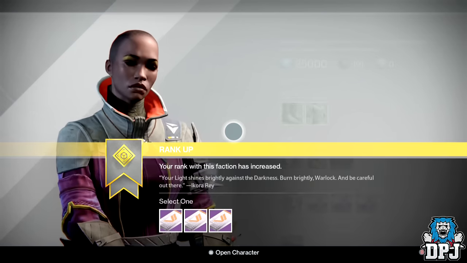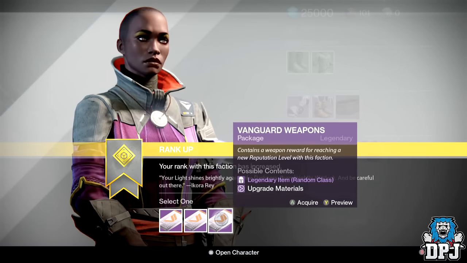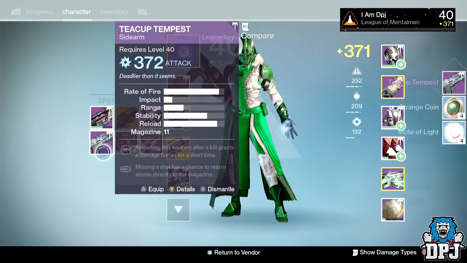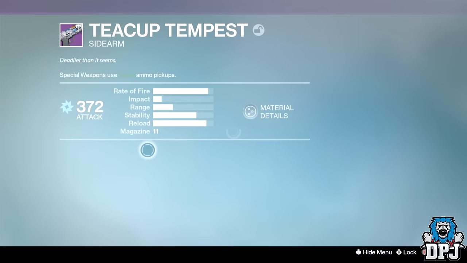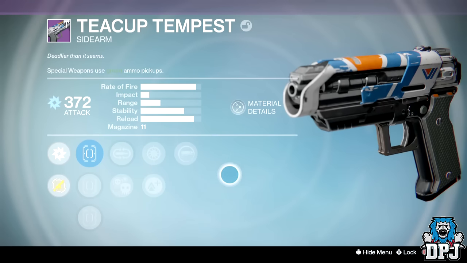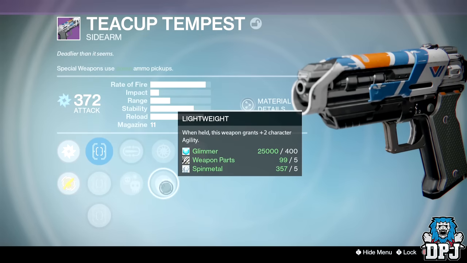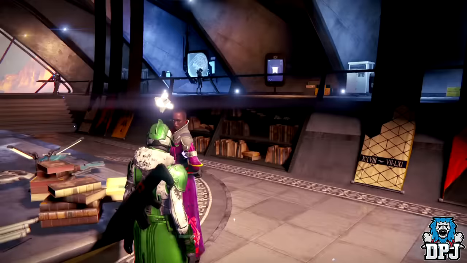Let's go for a weapon. Why the heck not? The Teacup Tempest. What the fuck is that? Reactive Reload and Mulligan. Oh my life, Crowd Control. You know what? It's not a bad roll, but look at the thing. It looks like a little glue gun. Oh my days. That's pretty. You know what? The roll on it's not bad. I'm not even gonna lie.